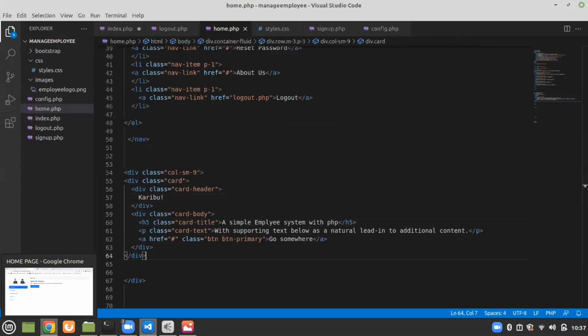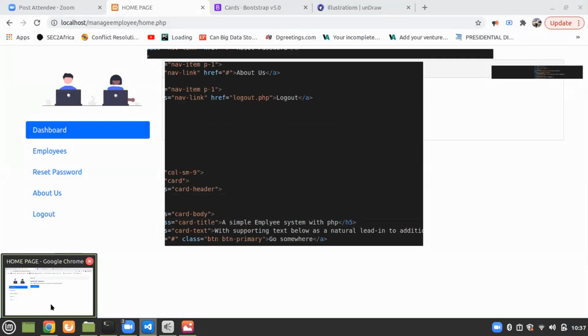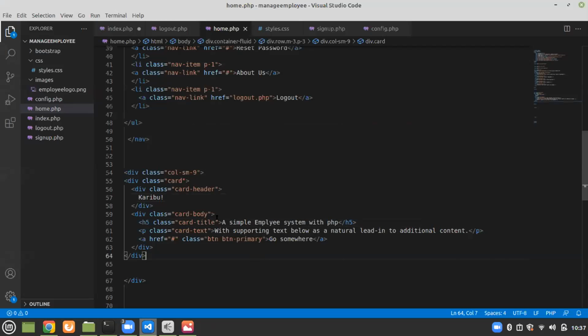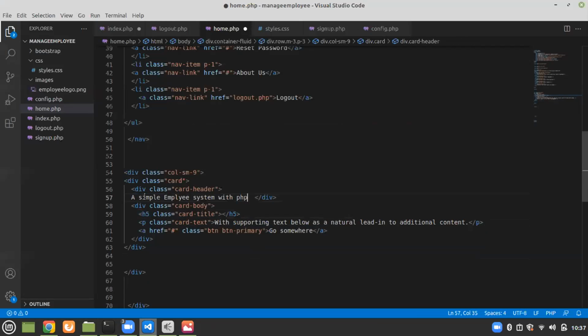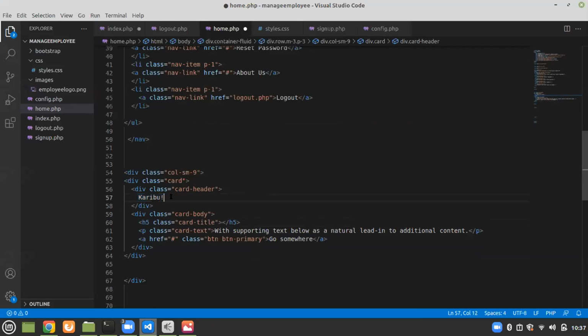So let's see. No, we can say the header, let it have a simple employee system. So that is the header, let it have that: a simple employee system with PHP. And then here you can say welcome. So you say karibu.